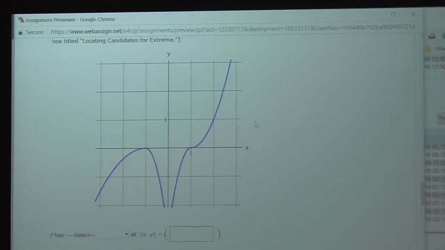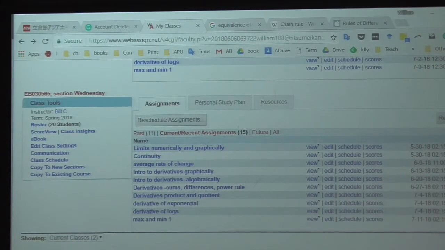All right? So this is the next homework, which is due not until the 11th of next month, but it doesn't mean you can't do it sooner. Okay, we didn't do the derivative of the log function yet, but we already talked about the derivative of the exponential function, right? E to the x, the derivative of e to the x is e to the x. Okay, but we didn't do derivatives of logs yet.